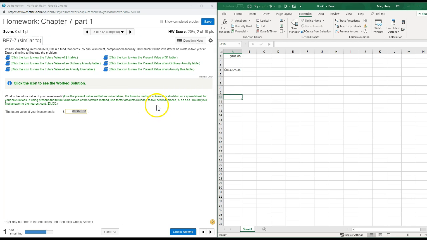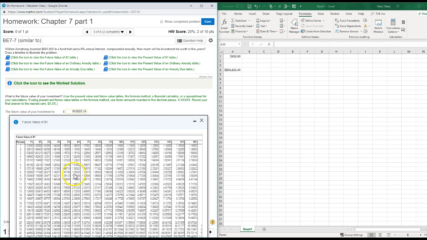When I use the table, I have to click on the correct table. In this case, I'm solving for future value of a single sum. That's this one right here. It's the top one. I need an interest rate and the number of periods. The interest rate is 6%. The number of periods is 5.